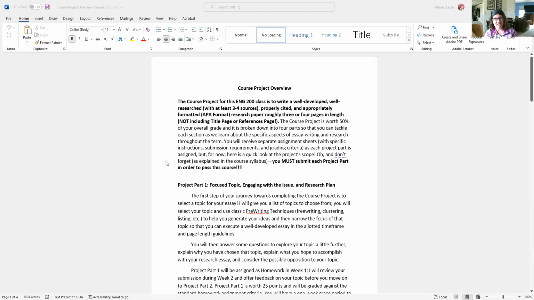We're gonna work on it a little bit at a time so that when we do reach that point where you have to type up a rough draft, you're not completely overwhelmed and having to start from the beginning with even more limited time than what you already have. So I like to go ahead and make it something that we work on, we come back to throughout the term so that it's not so overwhelming at the very end.